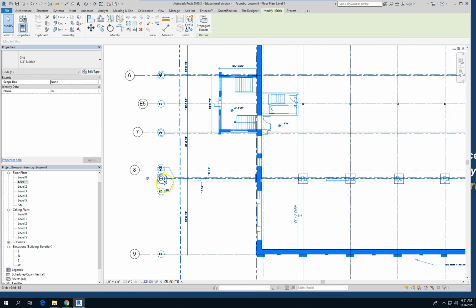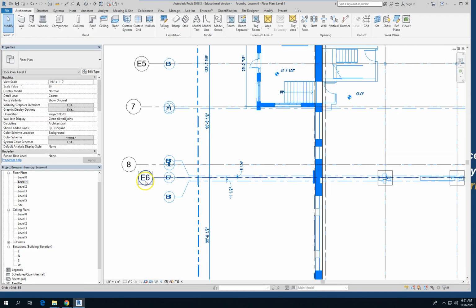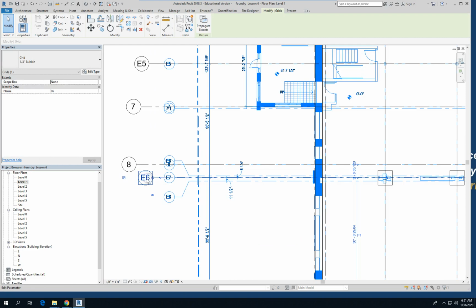Display the, let's just rename that. Seven.